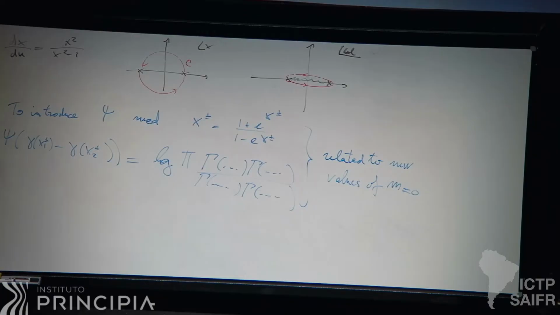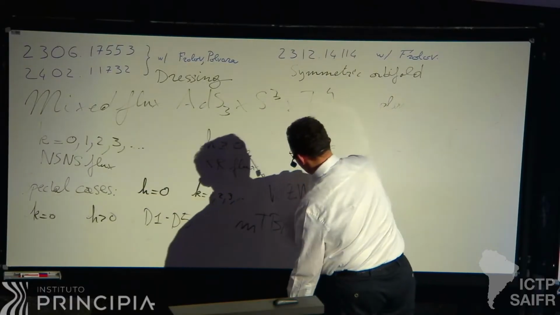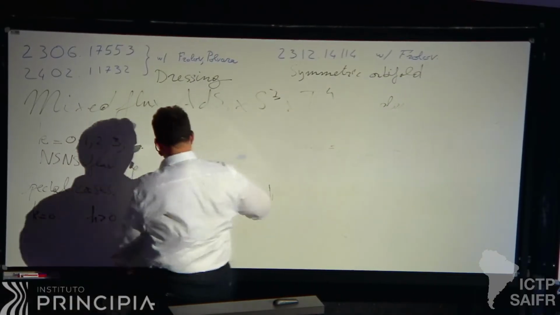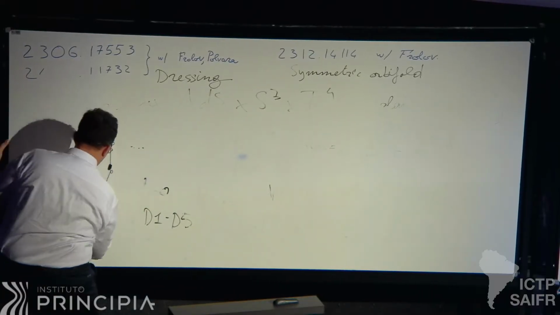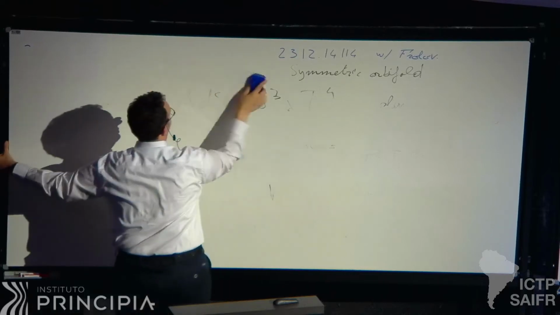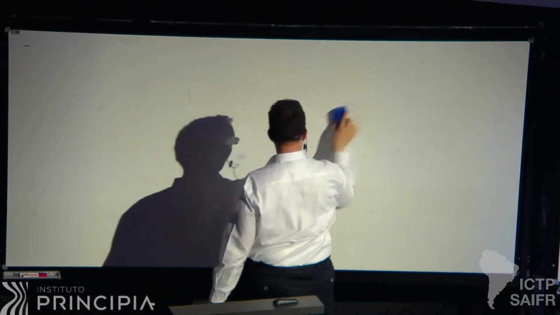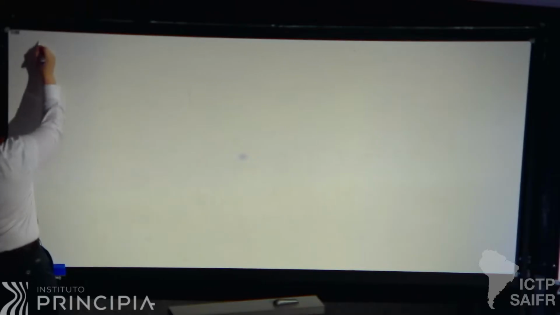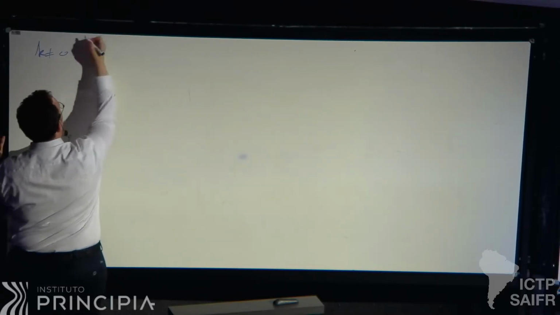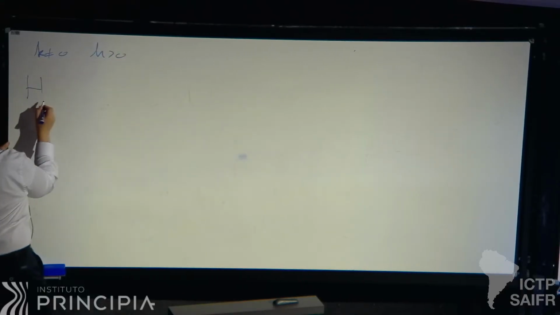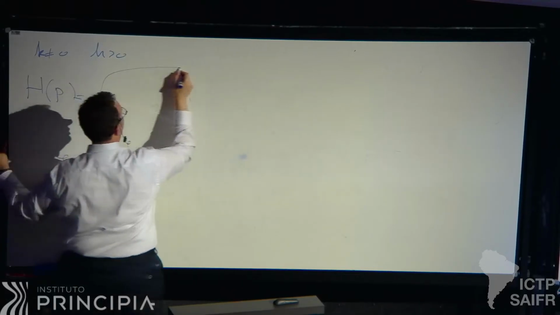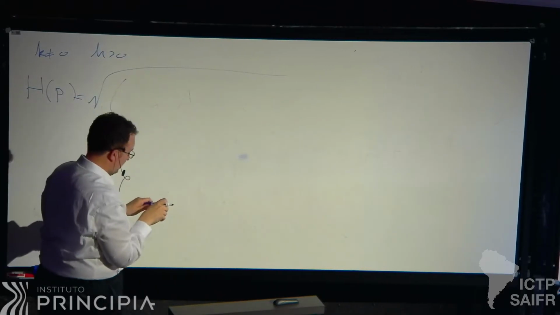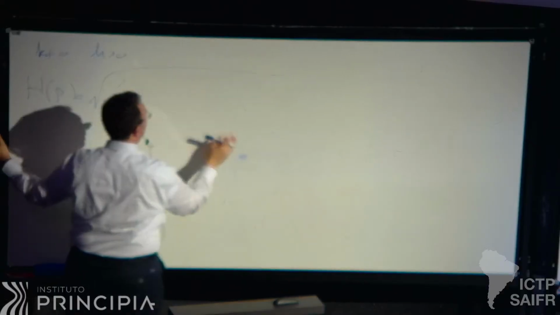So what I wanted to tell you now, which is really the meat of the talk, is when you also turn on this K. So when you have the most general setup possible. And then I also have to remember to address Kostia's question. So, K different from 0, H greater than 0, your dispersion changes even more, becomes even stranger. And this dispersion was originally found by Hoare, Tseytlin and Stepanchuk, I believe.